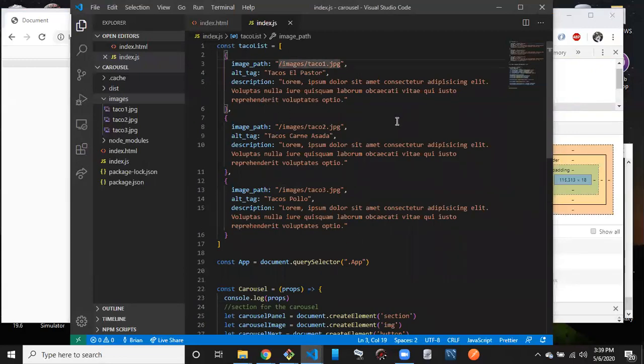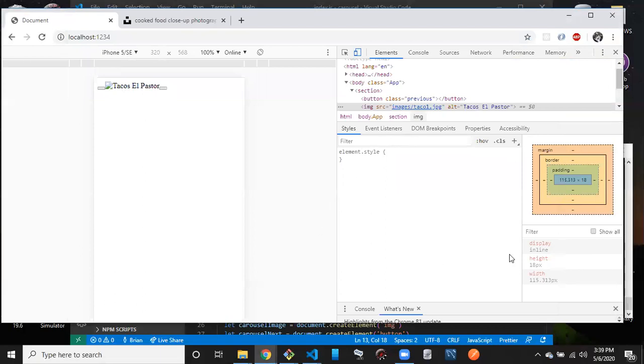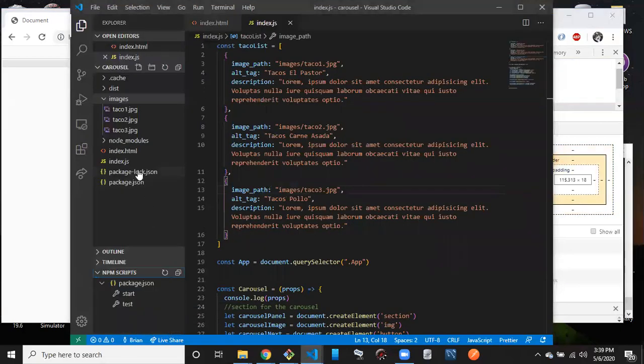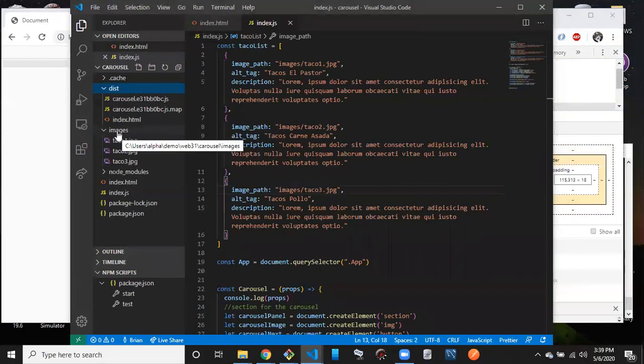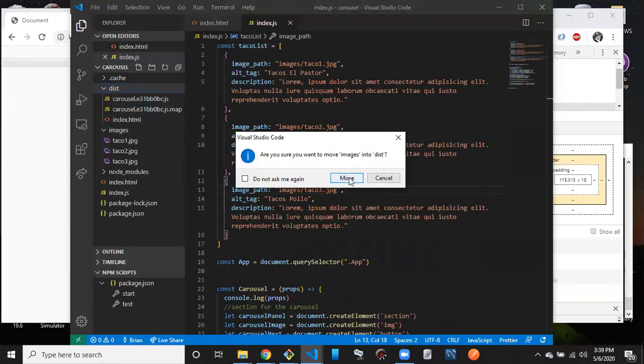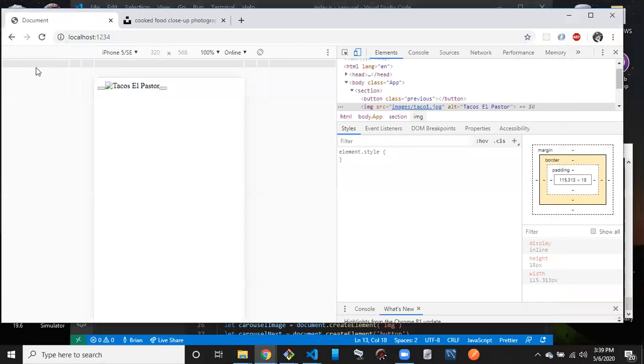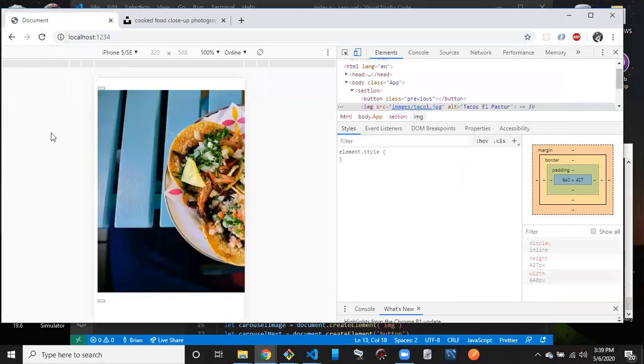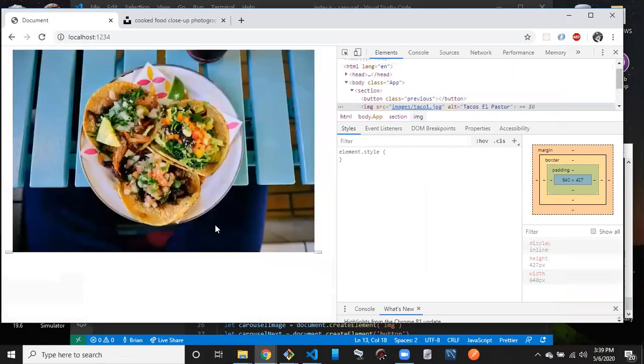That's what I get for not preparing for this. Let's try that. Still no image? That's horrible. Did I misspell images? I-M-A-G-E-S, images. That's weird. It probably needs to go under this distribution because it compiles. Let's move that. Fresh. There we go.